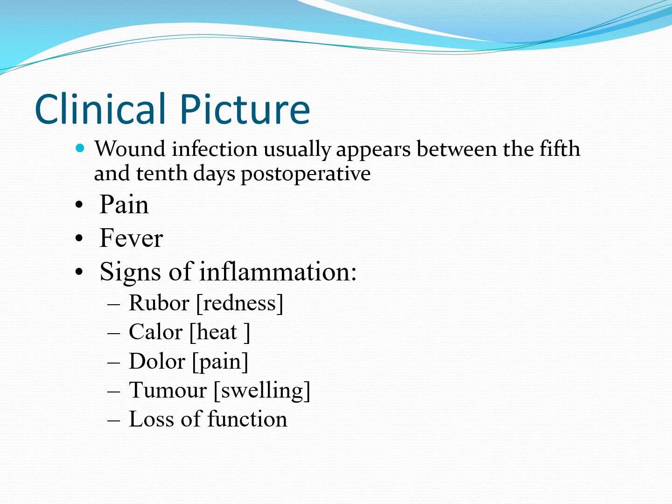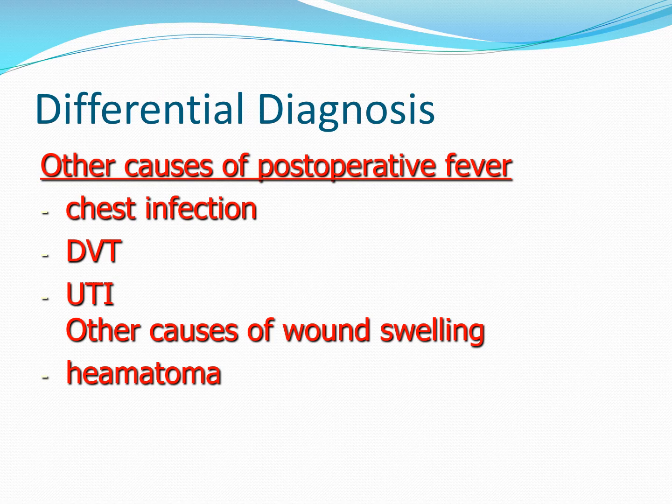Clinical picture. Wound infection usually appears between the 5th and 10th days post-operatively, and the patient may complain of pain and fever, and you can find other signs of inflammation, redness around the affected area. There is color and heat, and there is dolor, also pain, or swelling and loss of function, and these are the cardinal signs of inflammation that can develop, giving a picture of an inflammatory process.